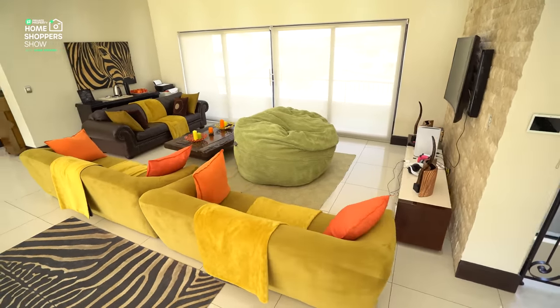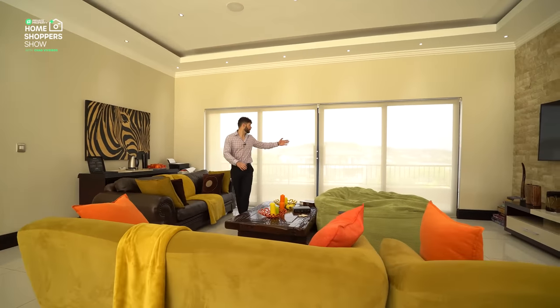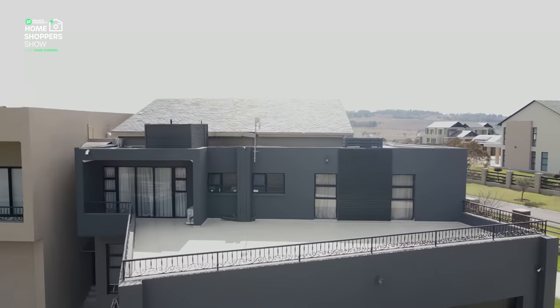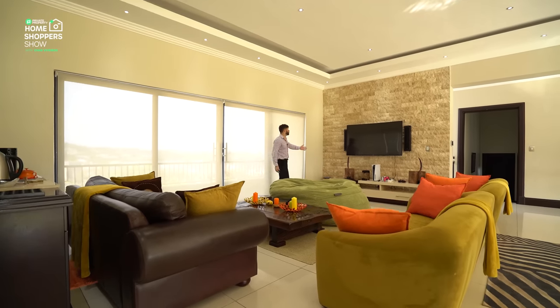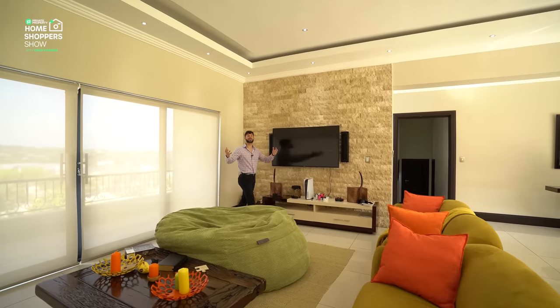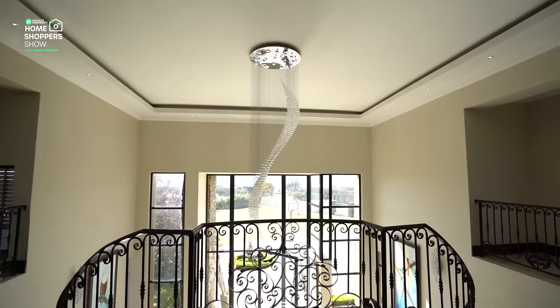So much space, massive lounge suite fitting here effortlessly. But not only that, behind these two inbuilt shades, we've got sliding doors that open up onto a back balcony, looking out to the rest of the equestrian estate, and it is quite a view. Featured wall, again, continuing the design elements of the featured walls we saw downstairs. In the ceilings, we've got speakers, so you've got that central entertainment aspect of this home. Those speakers also continue downstairs, and you get an unparalleled view of that incredible chandelier.